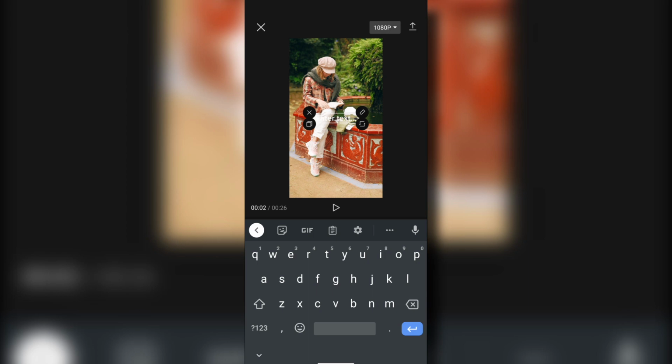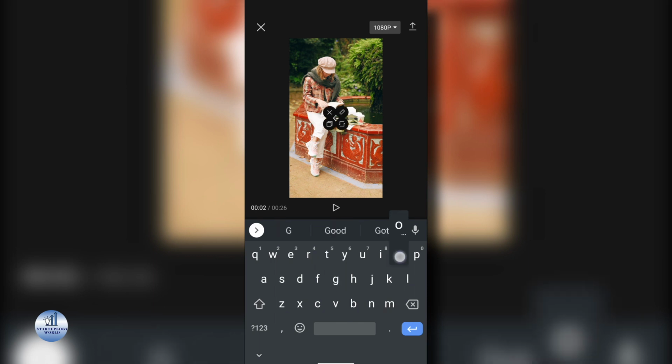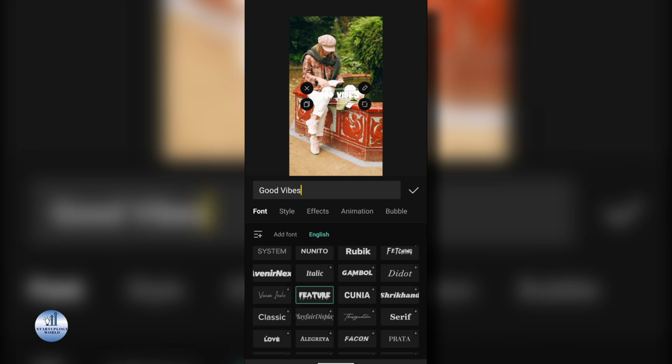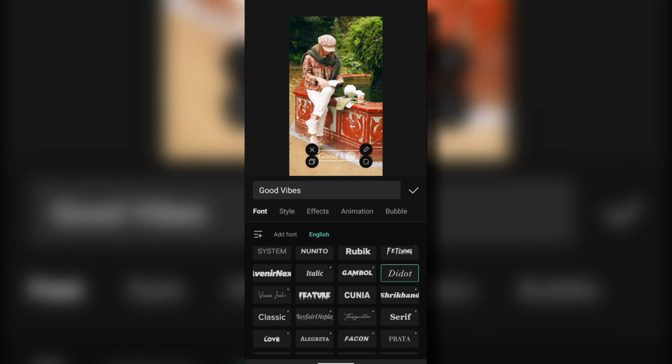Here, type anything that you want. Here, select the font. I'm going to place it right here so I can see.